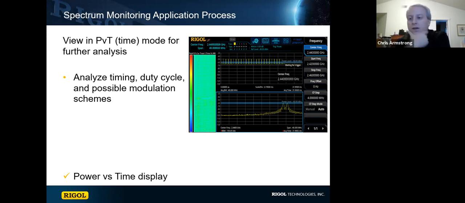So that allows you to see the modulation, the time modulation, right? So if you're working with some ultra wideband signals or some other time demodulated signals, you can easily see, hey, is it moving? Is the amplitude changing over time? How is this being modulated if it's not just in the frequency domain?